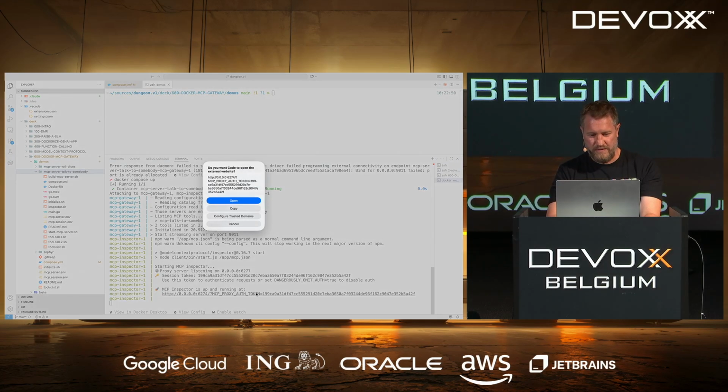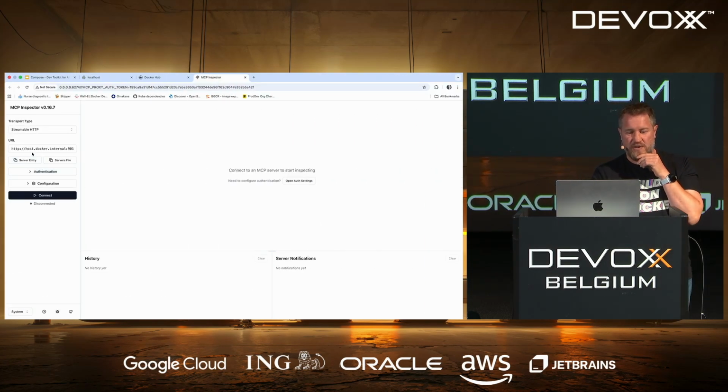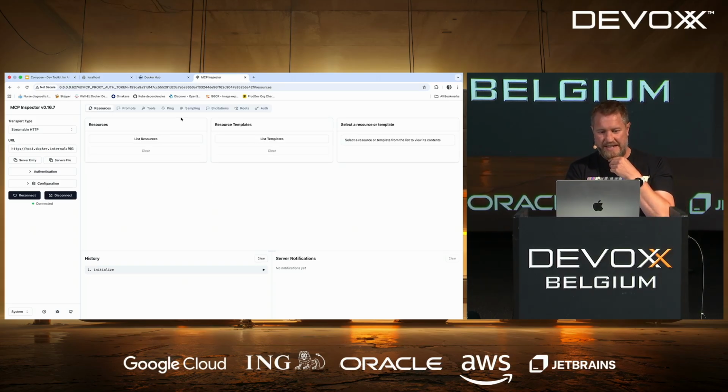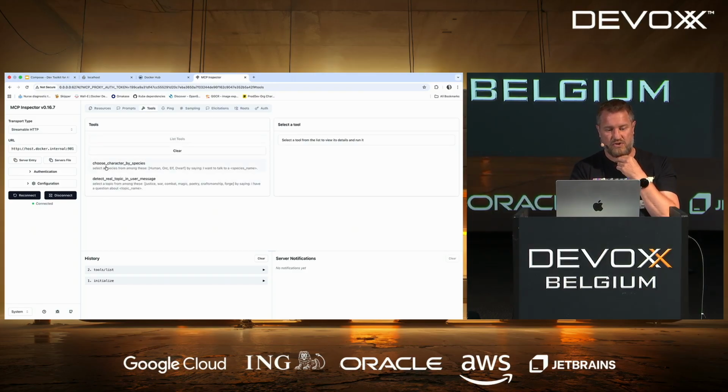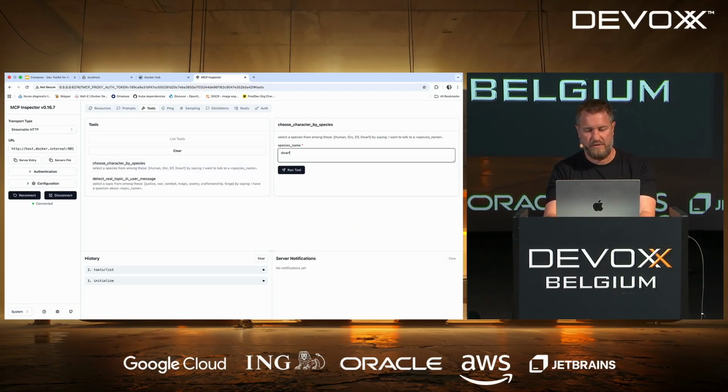I got access to the URL, and then here we go. So I will connect. This is the internal access to the MCP gateway, the host.docker.internal. You can see the port we define in the application. I connect to it, and then I can list the tools available, and you can see there is a choose character by species tool, and I can run the tool saying Dwarf, for example.